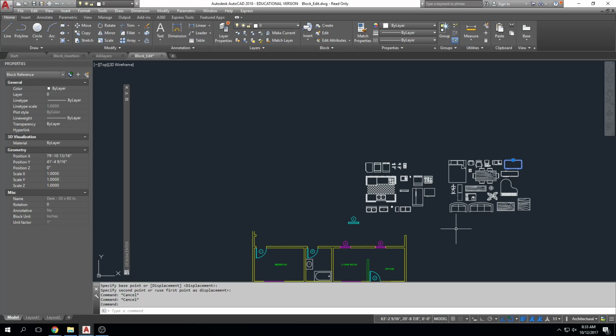Really any architectural element or plumbing fixture or design element that you'll be using more than 3 or 4 times. If you're going to continue to copy this object multiple times, or if you know that in the future you're going to use this object many, many times, it would make sense to make a block out of it. If you use something once or twice and you think, this piece of equipment, this furnace or whatever you're drawing, I'm never going to use this again, it's kind of a specialty item, then maybe you don't need to make a block out of it. But if you're going to be using it more than a few times, make a block out of it.